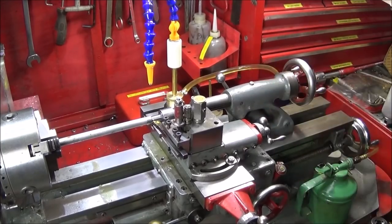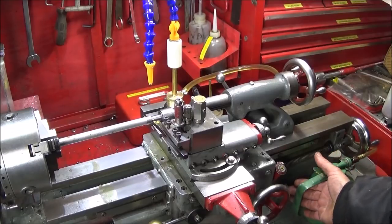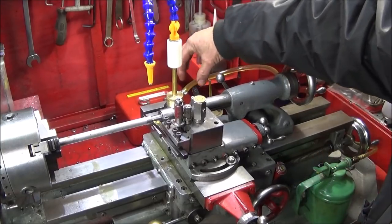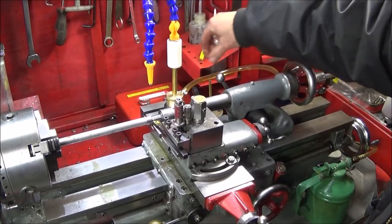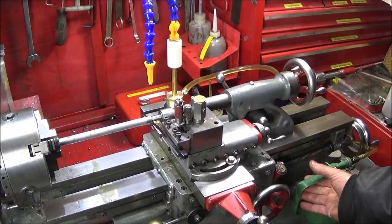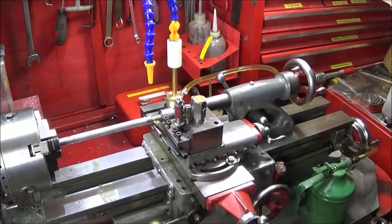So now I have it set up on the Myford. I've got my oil can at the back here, which I can just press the lever on at any time. The only thing I might change sometime is this tubing. It's a bit thick, it's all that I had in stock. I'm going to put some thinner tube on there, which will be a bit more flexible. But you can see that it will drip on the tool as it's travelling and doing its cut.